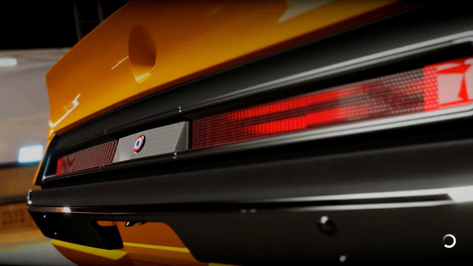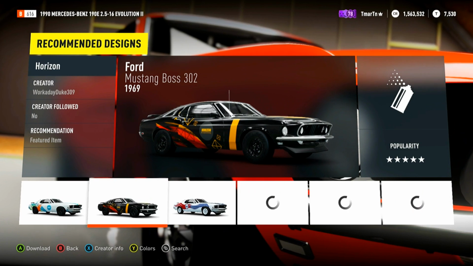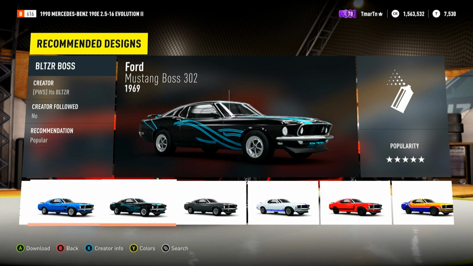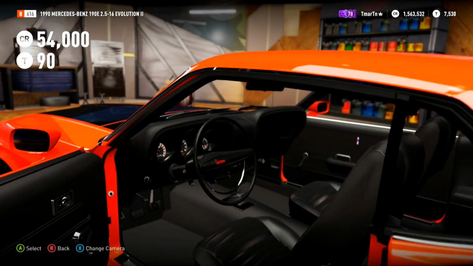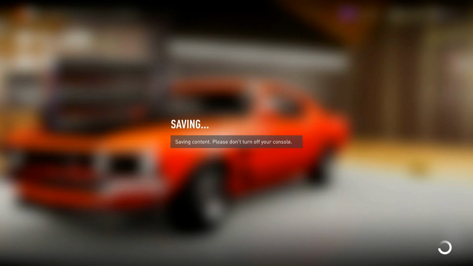We're going to start off with the Ford Mustang Boss 302. We're definitely going with the kind of normal orange and black colorway. There's no doubt about that. We'll see what other options we have. That yellow and black's pretty cool, but we're gonna go with the orange and black. So here we go. We're gonna keep it classic, baby. Go ahead and buy this thing with our tokens. 54 grand is a relatively steep price for this bad boy. So we're looking good there.